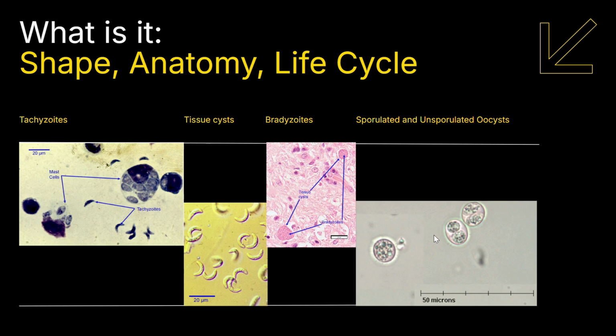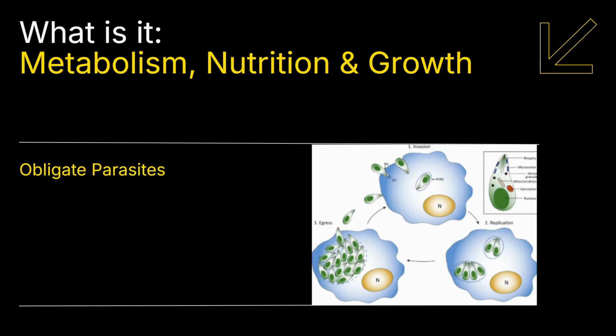And once inside the cell, the parasite creates a specialized compartment called a parasitophorous vacuole, and this protects the parasite from the host while providing an environment where it can grow and reproduce. And you can start to see it here where the parasite will invade the host cell and then form this vacuole, where it will start to replicate and then burst once it is done.